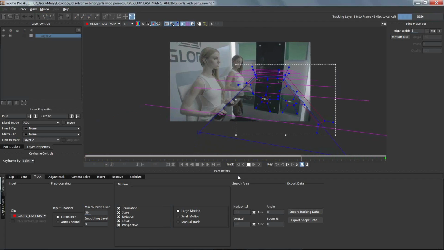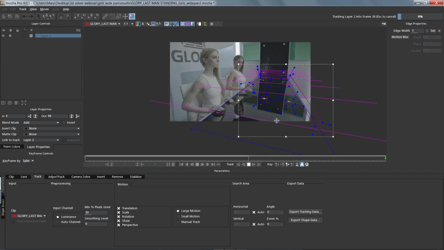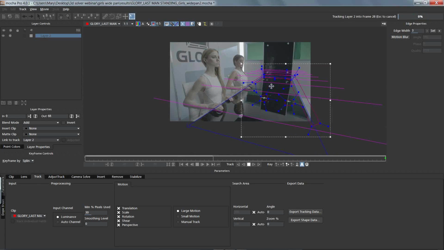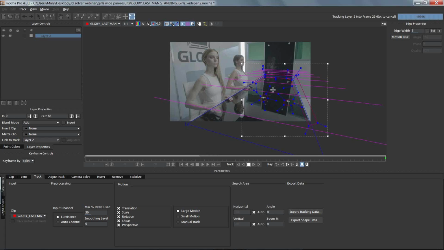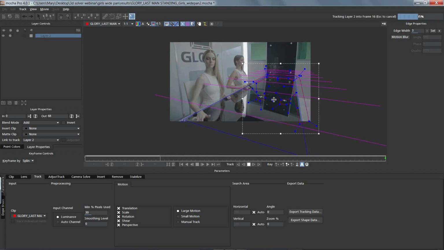And you see we end up with a much, much nicer track because we're avoiding these hands over here, we're avoiding this reflection, and we're avoiding these reflections that would normally turn our track into something that would be reflective of those moving pixels. Because what we're actually tracking is a pattern of pixels that moves, which is just a fancy way of saying we're tracking a texture that moves in one direction.